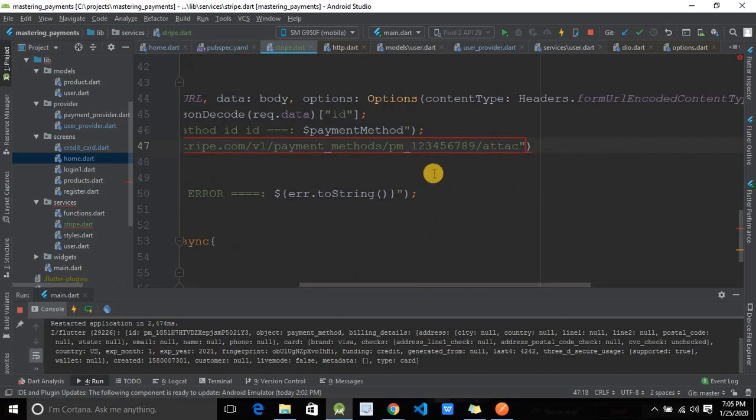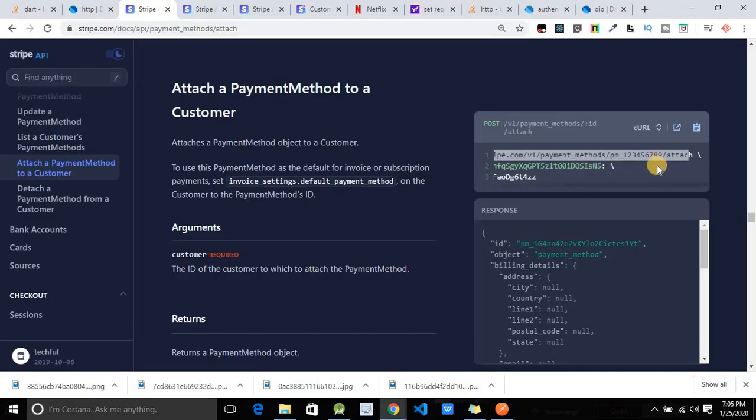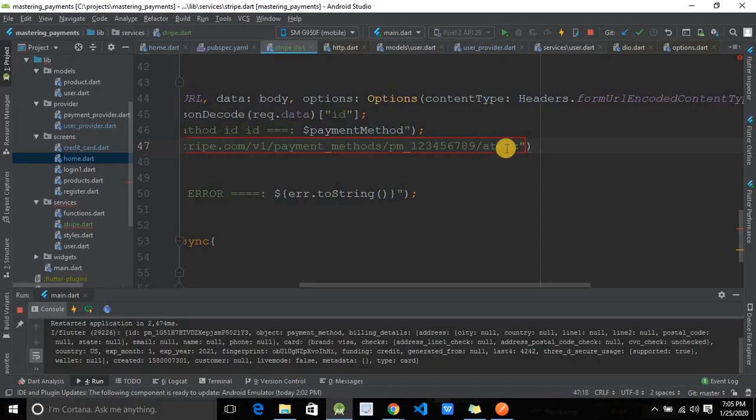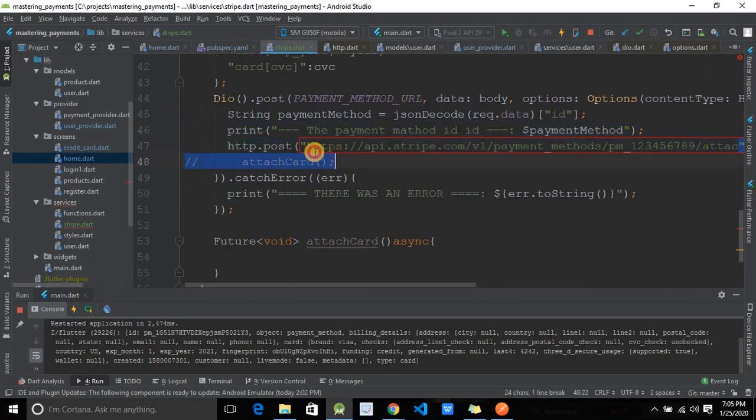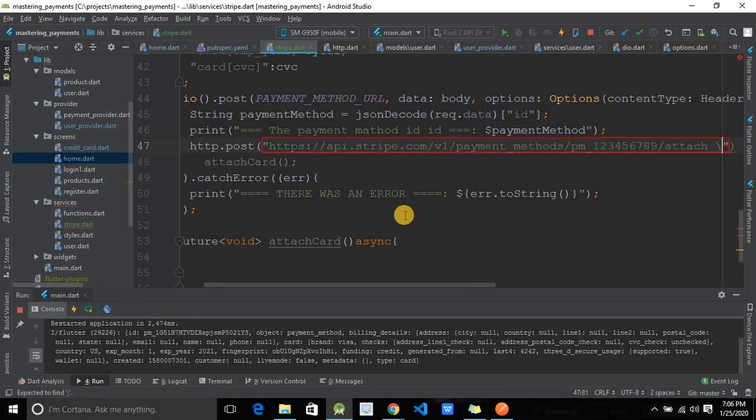And in here where they have this fake... Let me paste it again. I think I didn't do that correctly. Copy this URL. Paste it here.